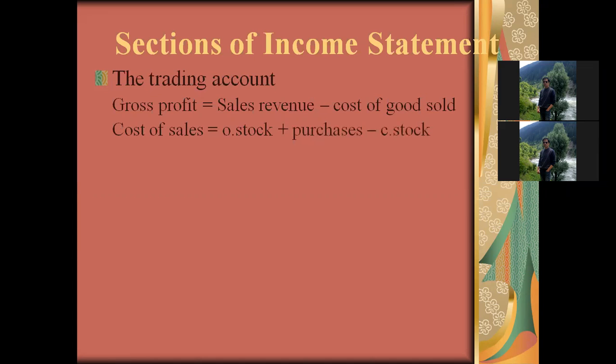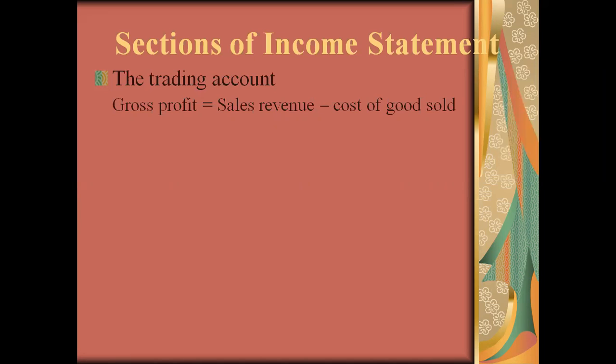Now, revenue is normally given, right? If revenue is not given, you can still calculate it. Revenue is calculated, as I told you earlier while drawing the break-even chart, as price into quantity sold. Whatever item you sell, if you multiply it with the price of each item, you will get revenue. So it's simple, but most of the time, sales revenue is given to you in the question. Whereas cost of sales is sometimes given, sometimes it is not given, and you have to calculate it. It's very simple, because it's not as complicated as it is in accounting.